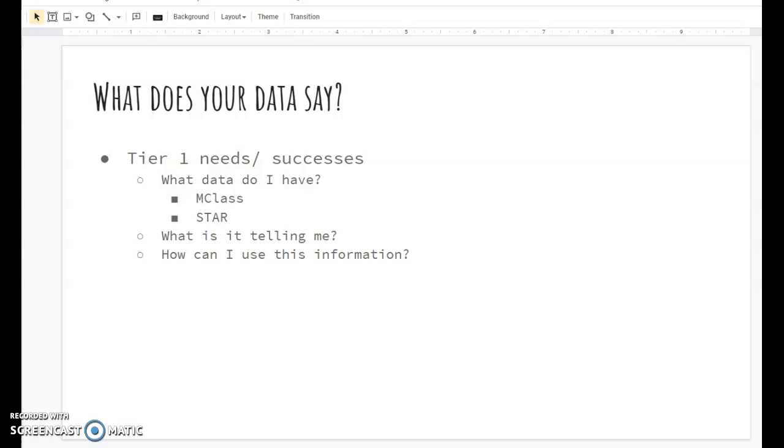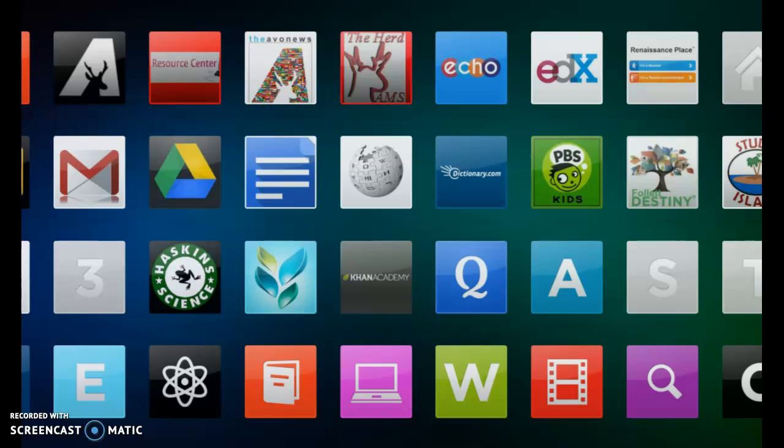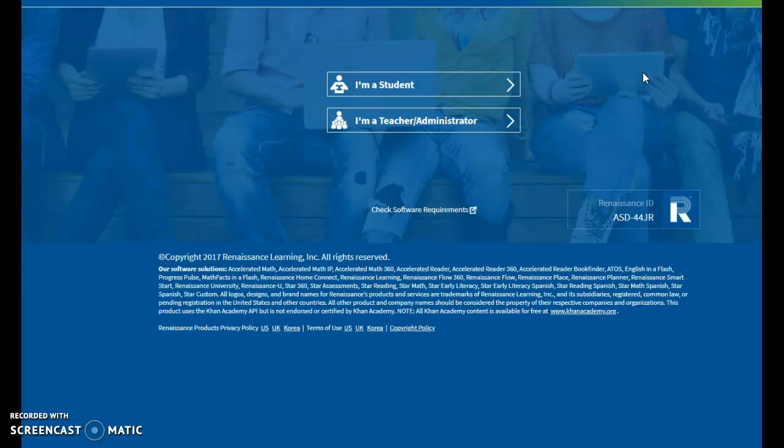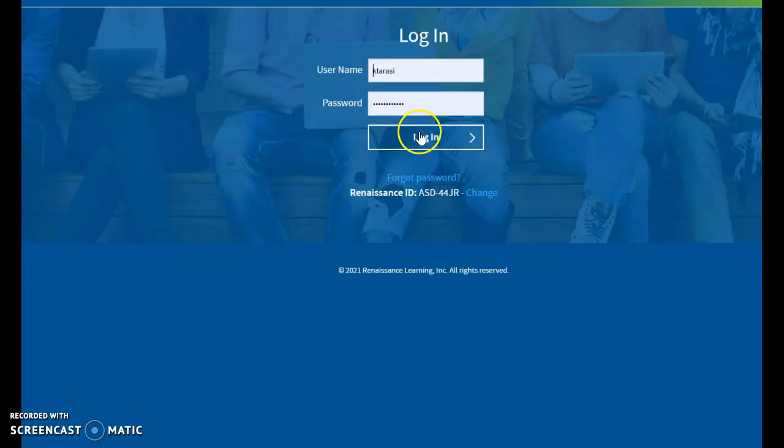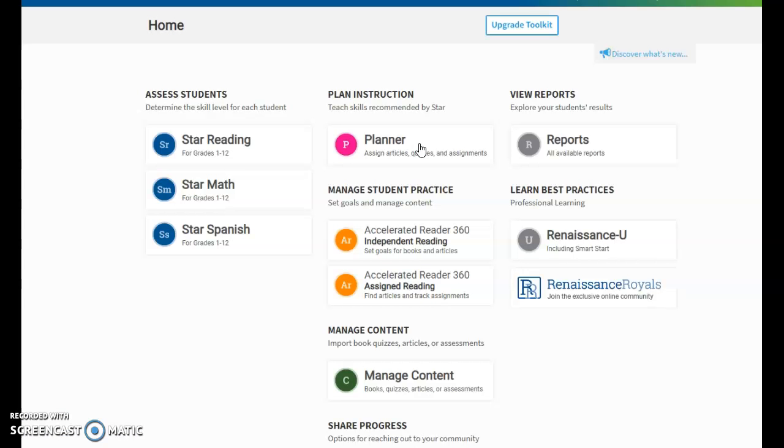The easiest way to get to your STAR scores is to go to that asdlopes.org site, find the orange one, and click on it. It's going to take you here to Renaissance. Log in. I have a ton of reports available because I have all of the reports for all of the grades for all of the schools, so yours is just going to look a little bit different. You want to go to reports. I always go to STAR assessment, or I have administrator as a choice because I get to see everyone's.